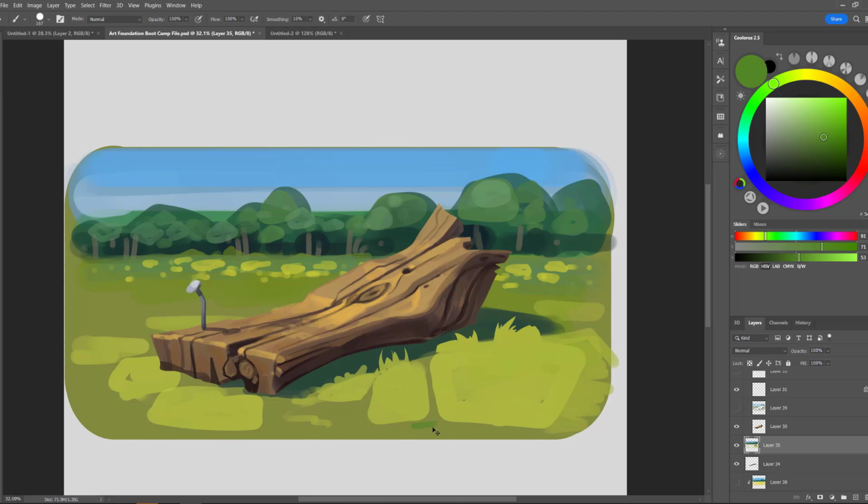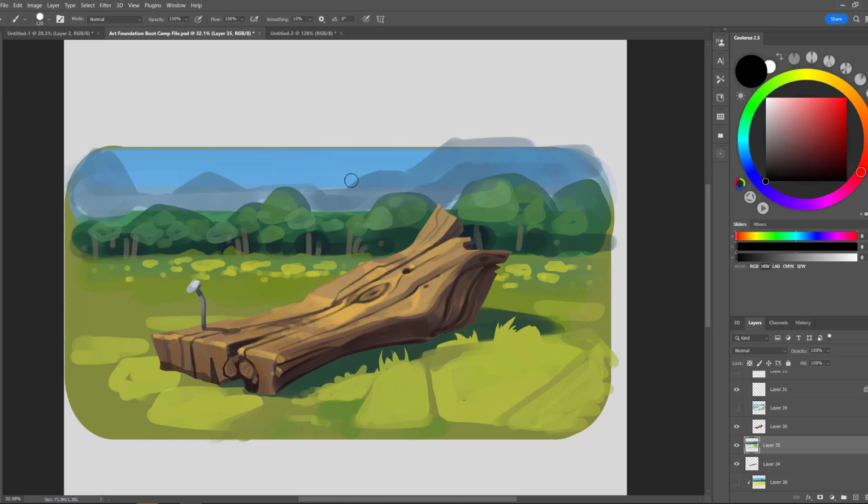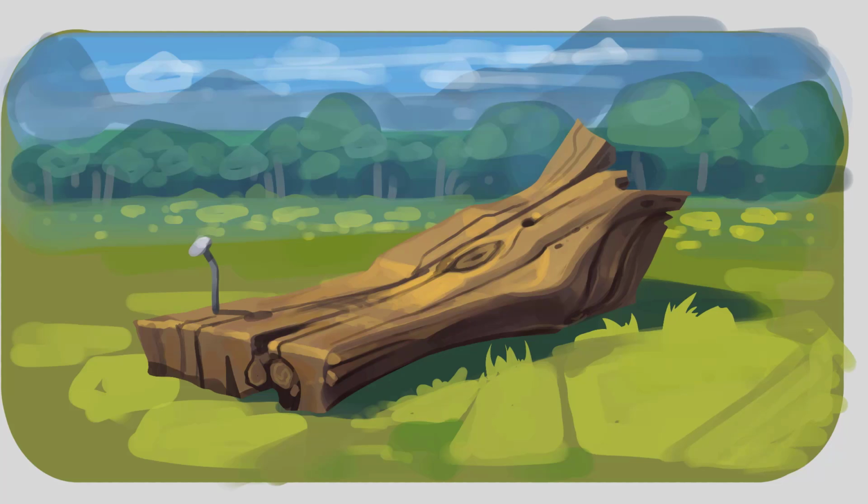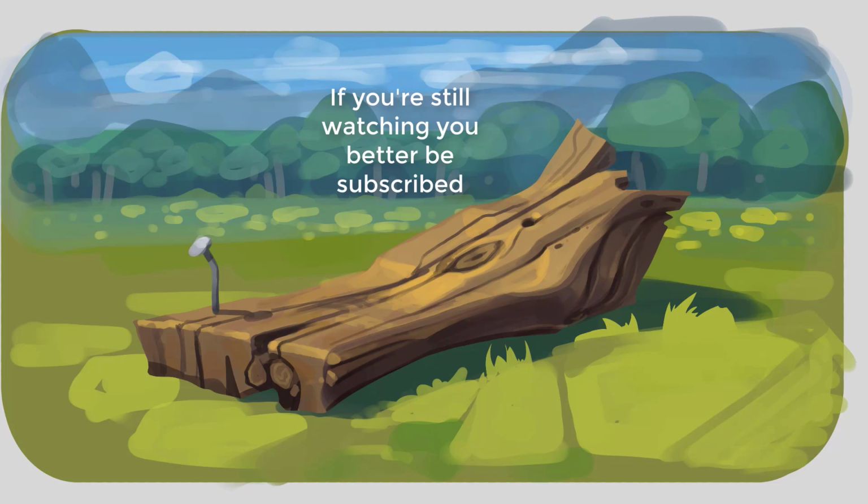Overlaps is one of the best ways to create depth in a painting. So overlapping dark with light and overlapping light with dark, back and forth. So I kind of mess around with these shapes for a little bit to get them working. Adding some mountains in the background, just generally big masses to see how I like them. And I'm going to add some clouds in front as well, just using white. So the mountains are generally very blue on a nice day like this. Here's that fog that I'm adding just to push everything back because I want my focus to be the wood. So, that is it for this, and thank you for watching this course.